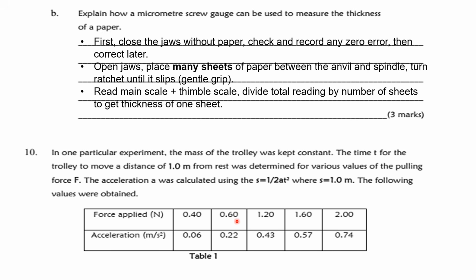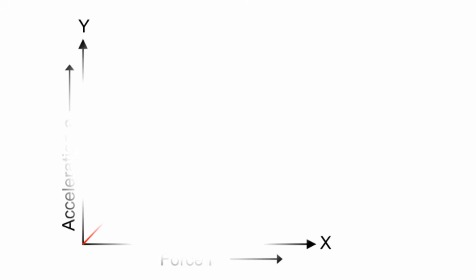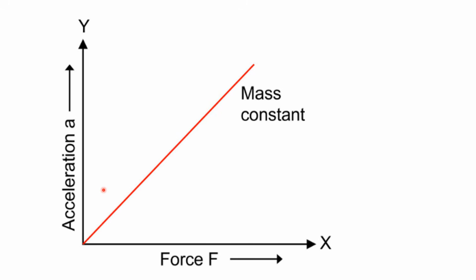Just quickly, if you look at the trend here, you see that as force increases, acceleration is also increasing. That means if we plot a graph of force against acceleration, we must get a straight line graph like this one here. I want to leave this to you as homework. Try to plot the values and tell me the shape of the graph that you are going to obtain. We will not plot it here.